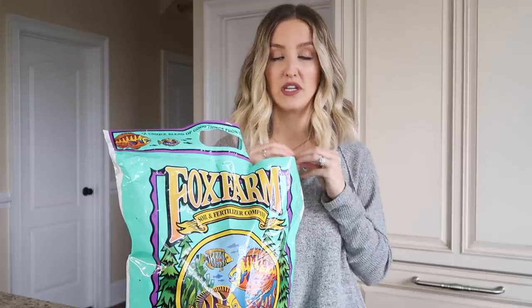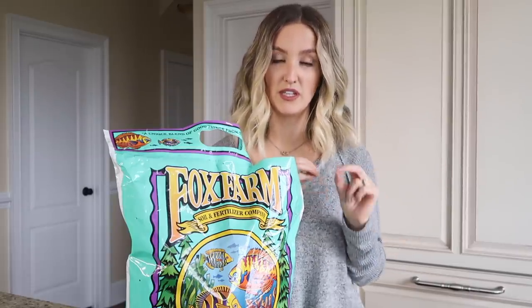The next thing you're going to need is some kind of potting soil. The number one no-no I kept coming across in my research is you definitely cannot just go outside and grab soil that's already in your garden, because one, it's likely going to be way too compact and heavy — you need really light, fluffy soil for a seedling to be able to germinate and grow. But second, the soil out there could have certain diseases, which would really affect your tiny baby seedlings. I am no expert when it comes to soil — I am still confused about compost and all of the fertilization, and I still have a lot to learn before we actually plant out in the garden.